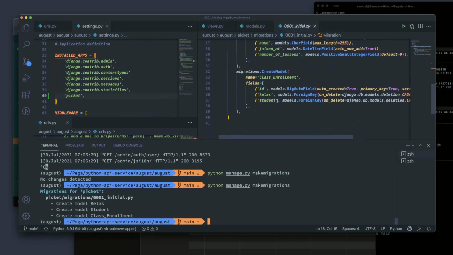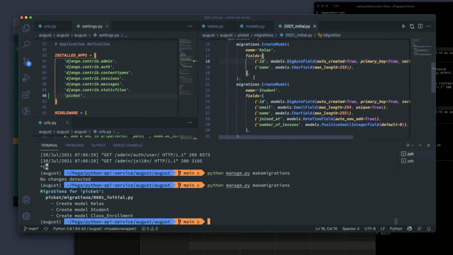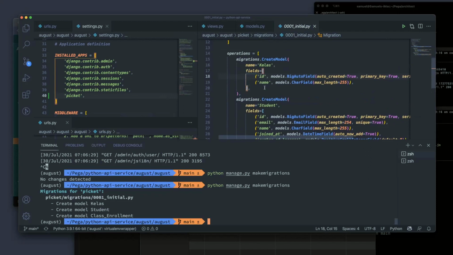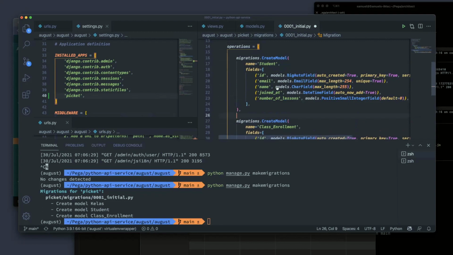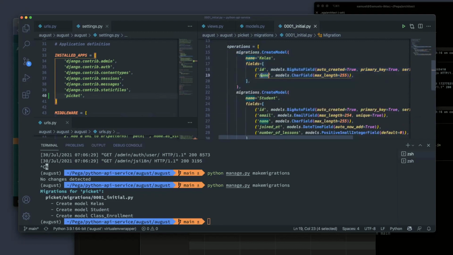So you don't actually have to do this stuff, but sometimes you have some very convoluted operations. You can say, first of all, you need to create this model before creating this model. So you can actually change this field and play around with the value and say, okay, this one comes before this. You can change that, and you can also still change things like name become Nama student. You can still change things like that, all right? But for the most part, this is good enough. You can accept it.